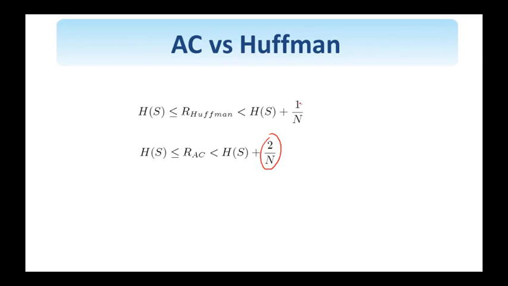We would like to briefly compare the performance of arithmetic coding and Huffman. As we already saw, this is the relationship the Huffman rate satisfies as a function of the encoding block size capital N. The related relationship for arithmetic coding is given here. By comparing these two expressions, it seems that AC does not have as good an efficiency as Huffman coding, since 2 over N here goes to 0 slower than 1 over N. However, as we discussed, Huffman coding suffers from the explosion of the size of the dictionary, and in practice it is arithmetic coding that achieves rates close to entropy.